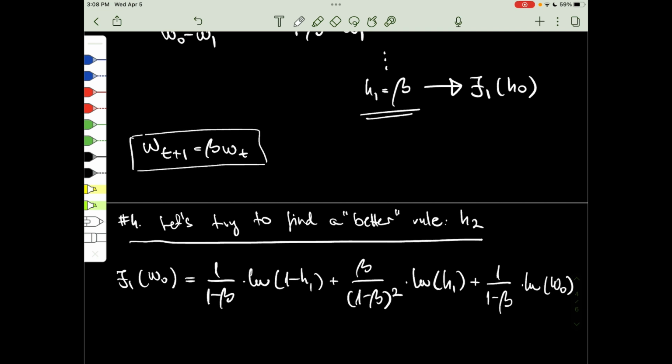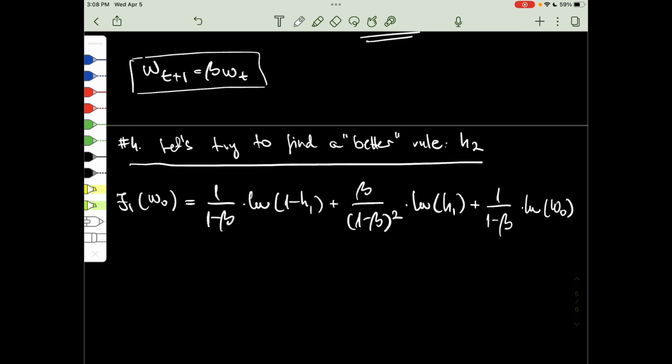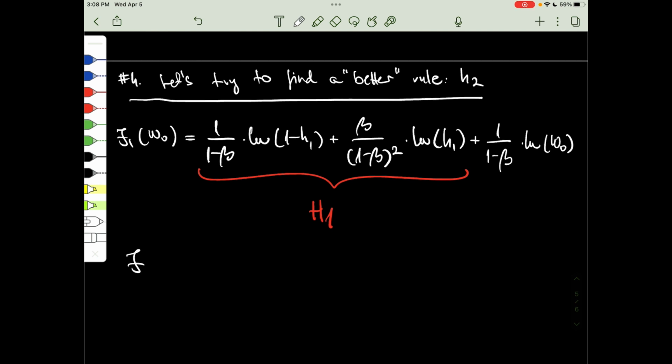by replacing h0 with h1. Okay, so we can save a lot of work by using the previous value function and replacing rule h0 with rule h1. Sorry. So this is h1. This is h1. So we can say, on the basis of this policy rule, we have this value function.